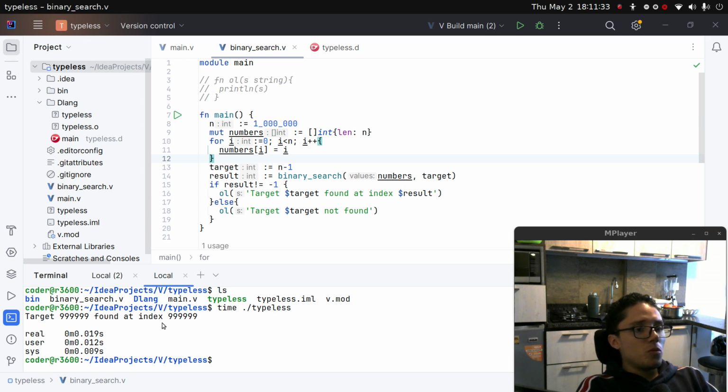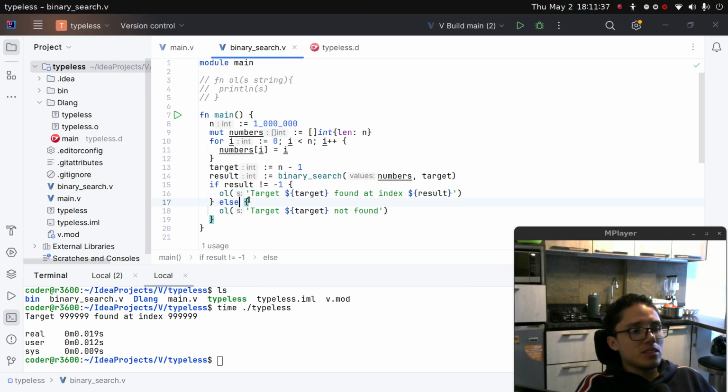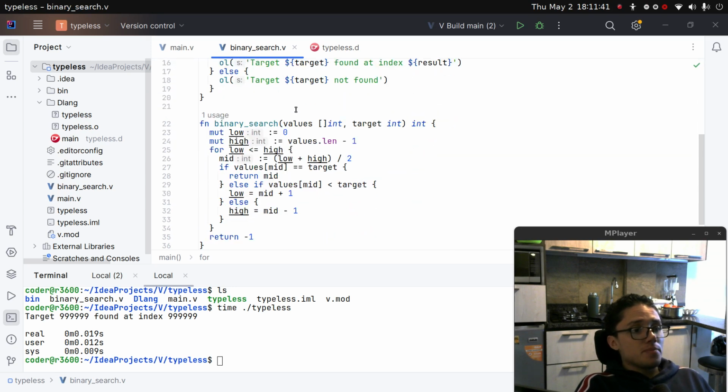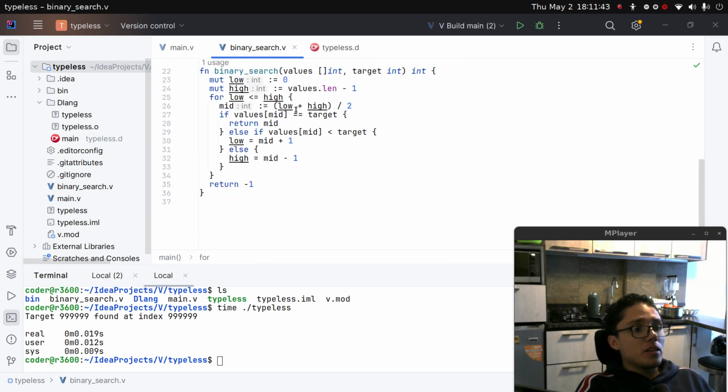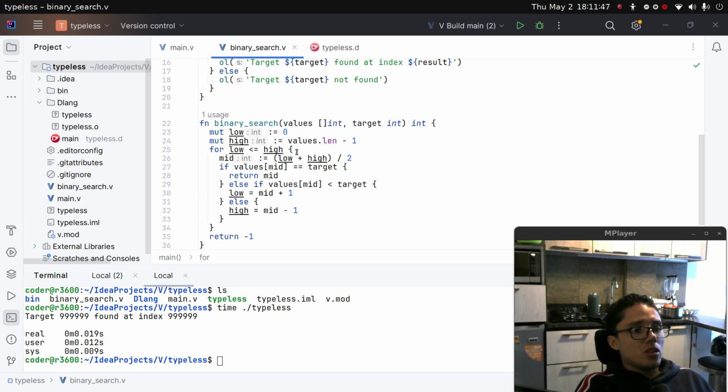Now you can say, well, did the program actually run everything, or did it compile and find a shortcut somewhere? Well, I don't know. How can we make it harder for it to find the shortcut? I don't know.